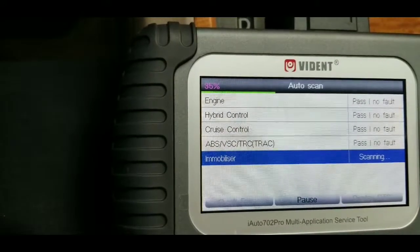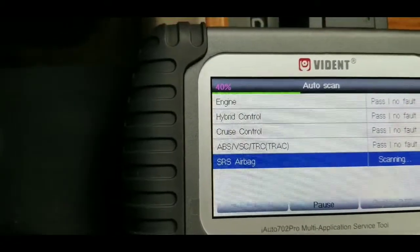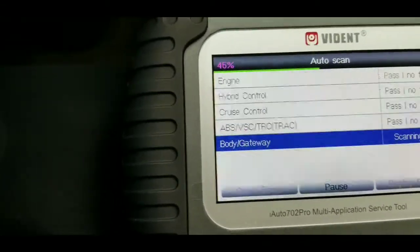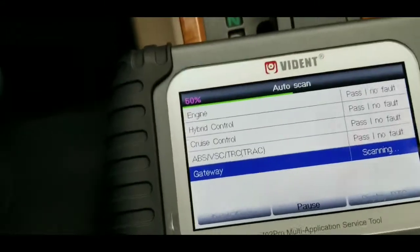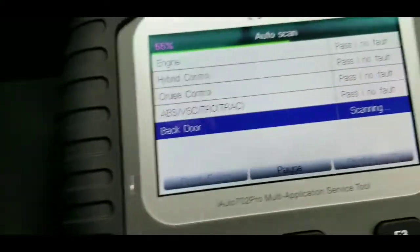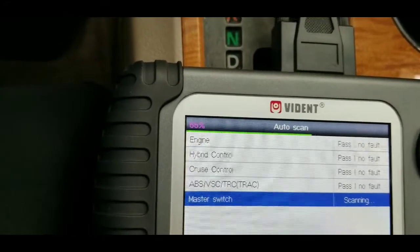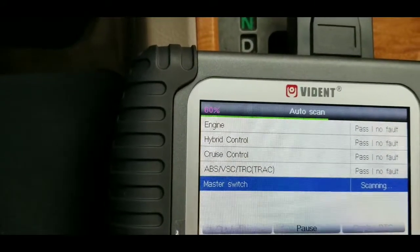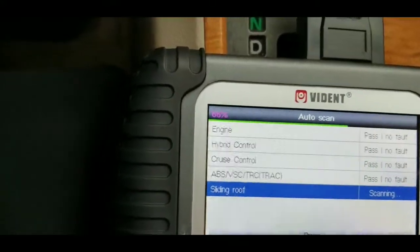Maybe I don't have sensors for that stuff, like the AC sensor. This car is a hybrid, but it's not crazy filled up with electronic sensors like the BMWs and the Benzes and maybe the newer luxury cars, where everything is electronic and has sensors. Looking at this, master switch, sliding roof, it's scanning. It doesn't exist on this car. That's why there's no sensors for it.